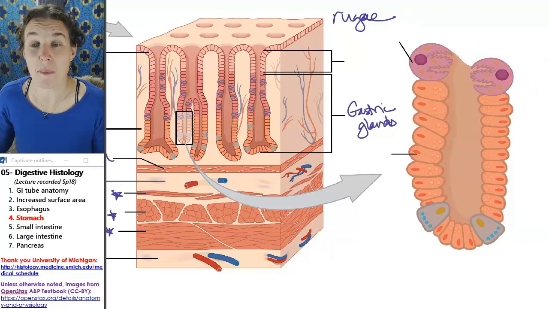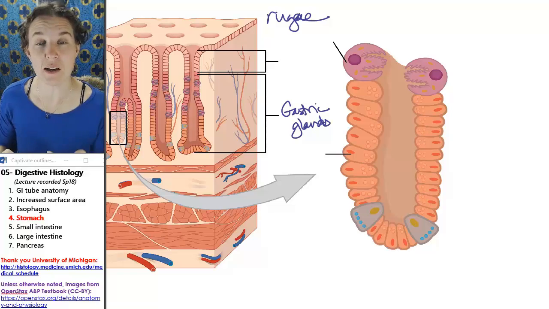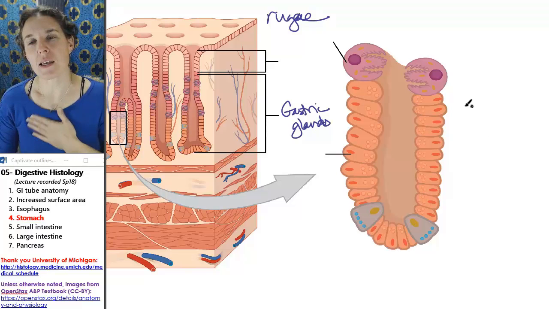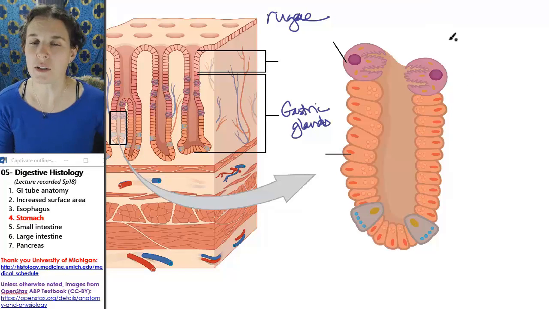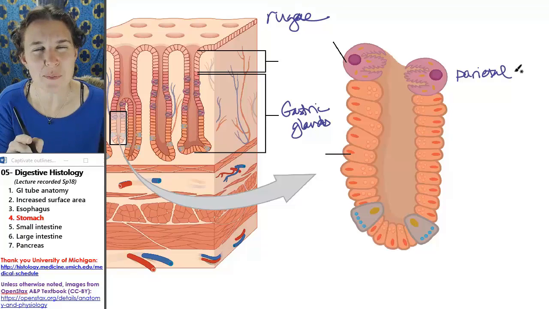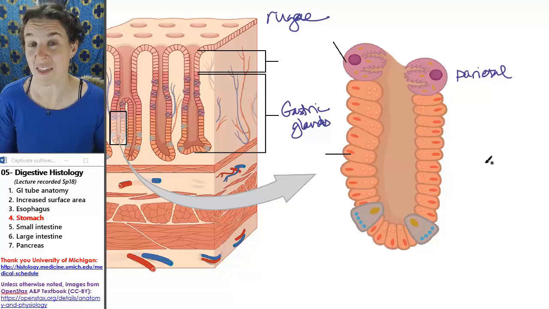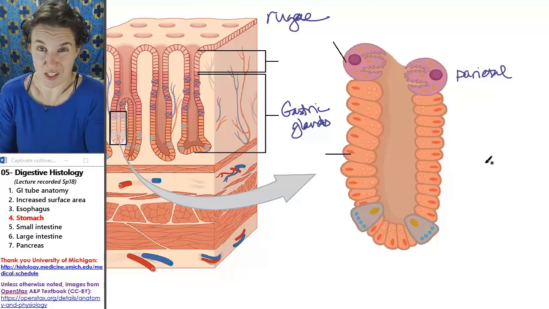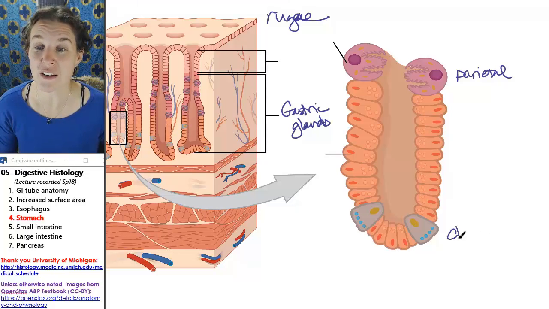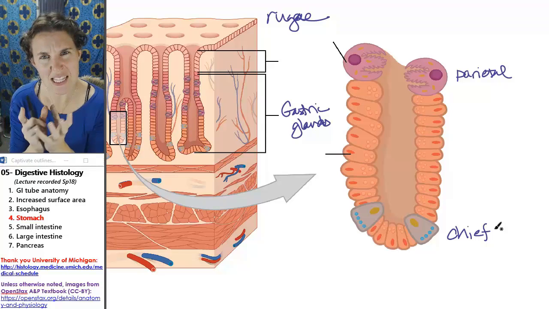Let me talk to you a little bit about a little bit of physio. So there are two cells that are found in these gastric glands. They are, let's see, the superficial or the luminal cell is called a parietal cell. And we will not be able to tell these cells apart. Some people can. Awesome. We're not going to spend our time trying to identify them, but you should know them and know what they do because it's actually pretty cool. The parietal cells are luminal. The chief cells are basal, and they're found in these gastric glands.